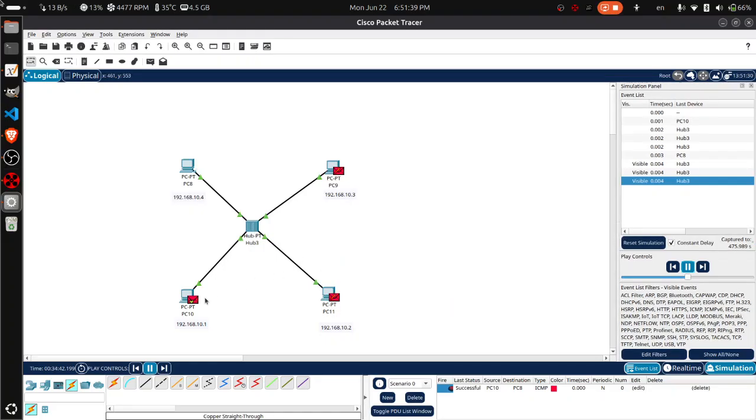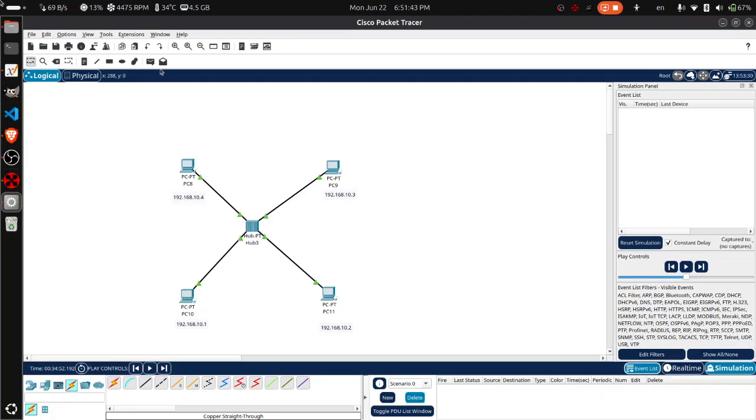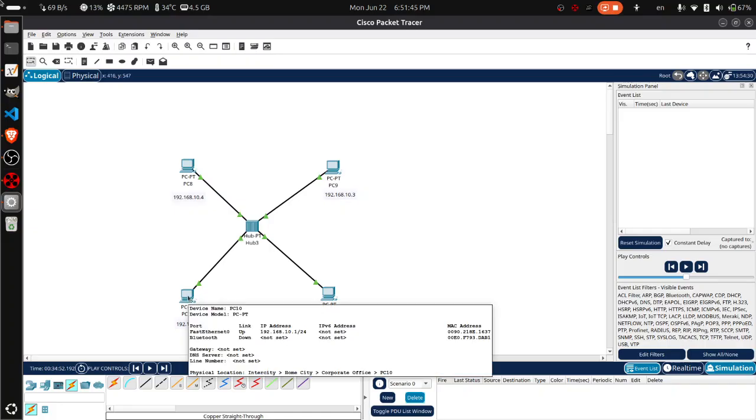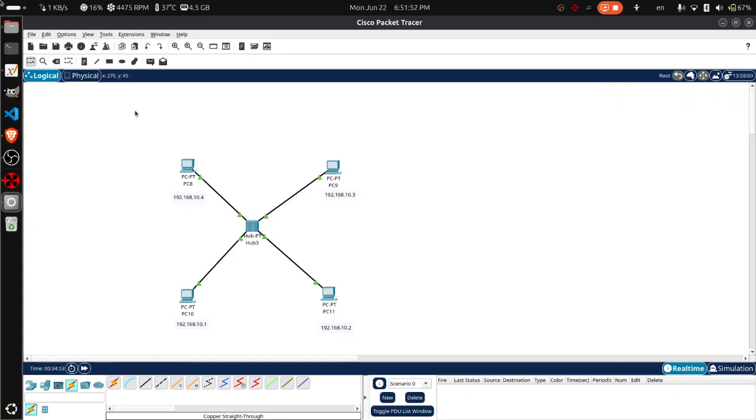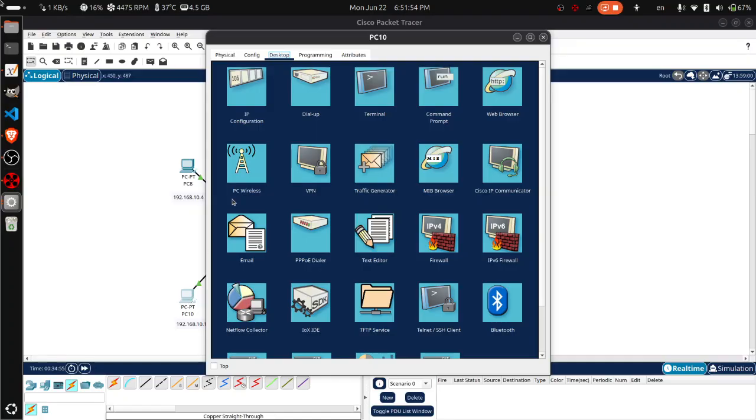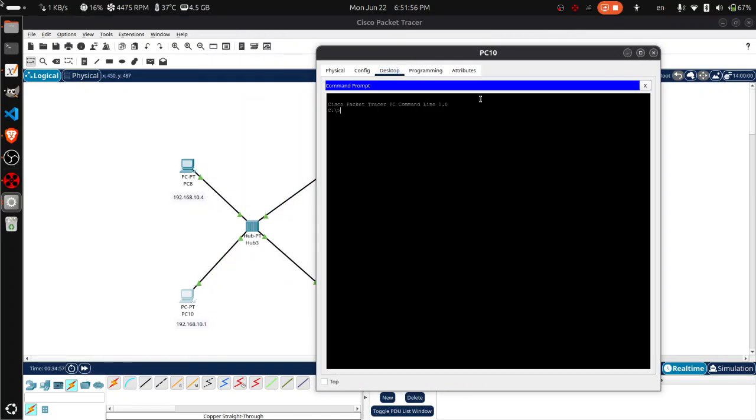Okay, and another thing we can do is pinging this PC with this PC's IP address. We can also simulate that. In order to do that, we have to go to the PC and use the command prompt.